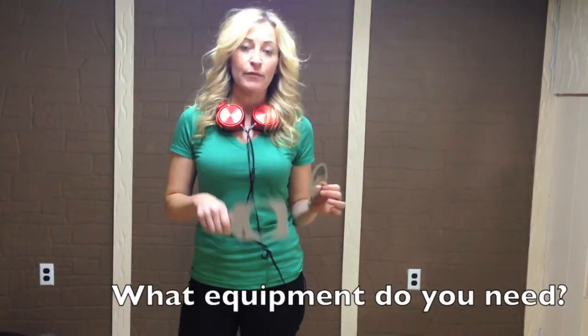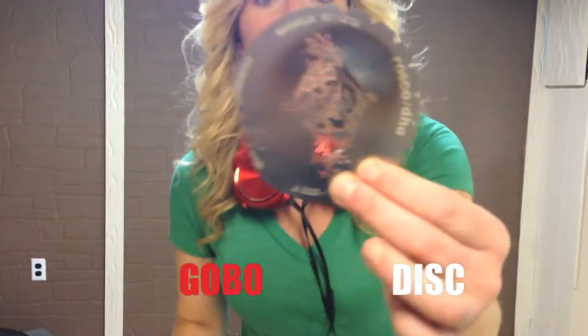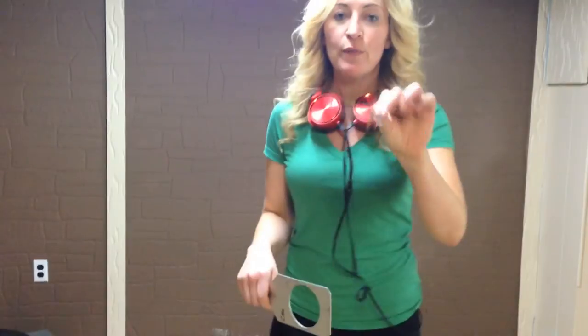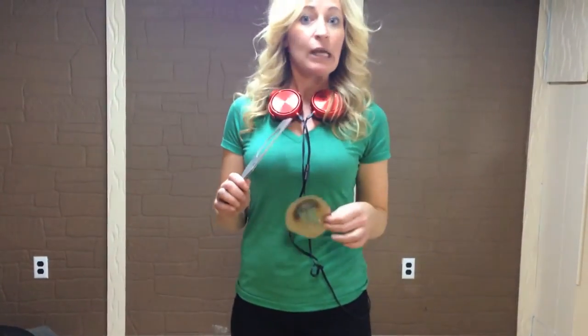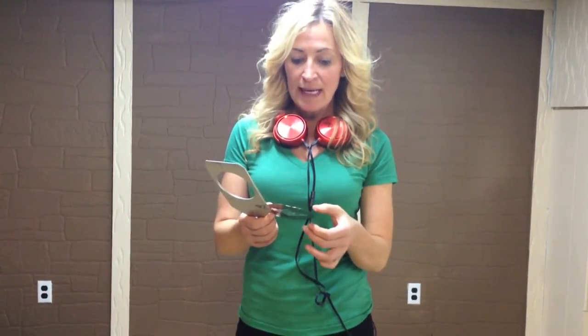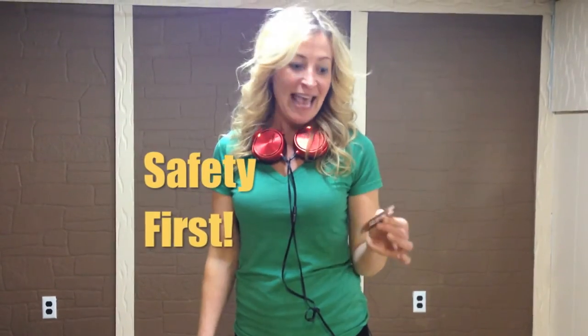So what are the pieces of equipment that you'll need in order to set up a gobo? The first thing that you'll need is the gobo disc. You can order these online, or if you go to a rental company, I personally went to Zio Brothers in Huntington Valley in Pennsylvania, but you can get these online or from a rental place. What you want to know about all of this type of equipment, it's very dangerous. So you want to be extremely careful.